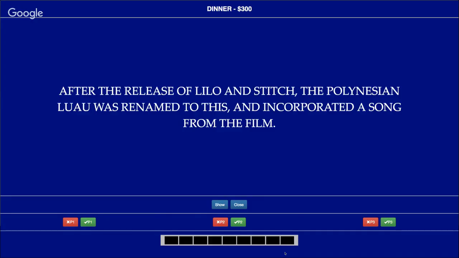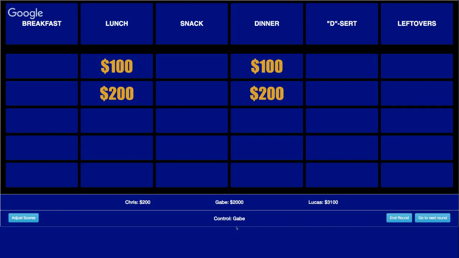After the release of Lilo and Stitch, the Polynesian luau was renamed to this and incorporated a song from the film. Chris. What is Ohana? Nope. Gabe. What is the Spirit of Aloha dinner show? That's what we're looking for. Gabe, you're in control. Dinner for 2.